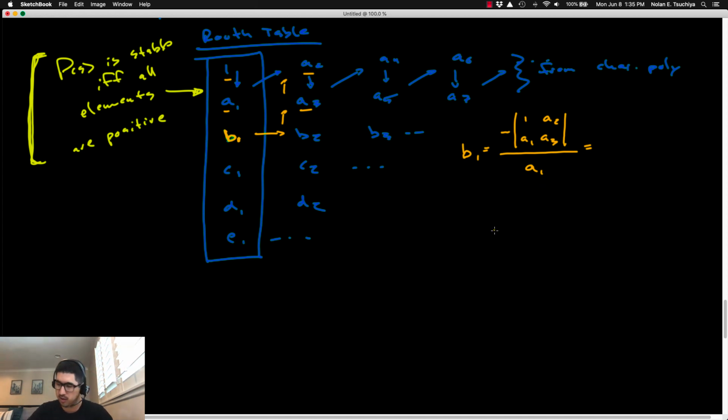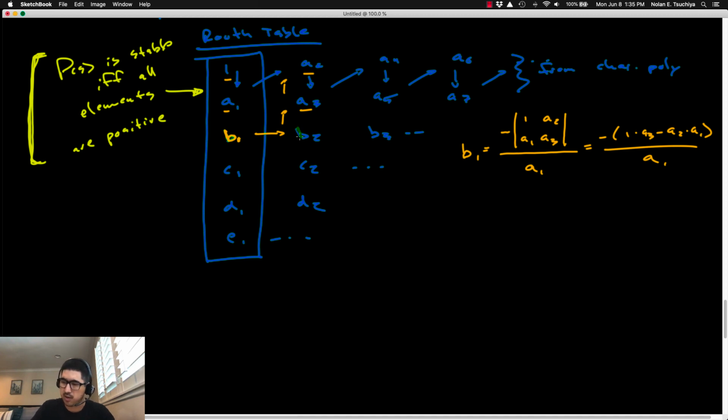Okay, so this is how you determine that 2 by 2 matrix, and then you just have to carry out the determinant computation. So this will look like minus the determinant of this, which is 1 times A3 minus A2 times A1, all over the first term in the row above it. Okay, this will start to make sense as we do more and more of these examples. So let's, before we lose it, just jump straight into the next one.